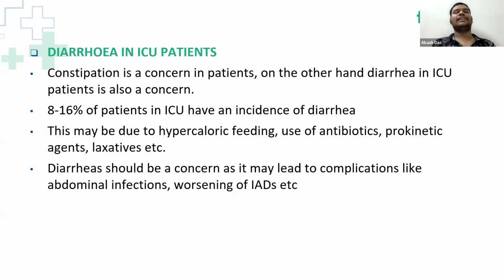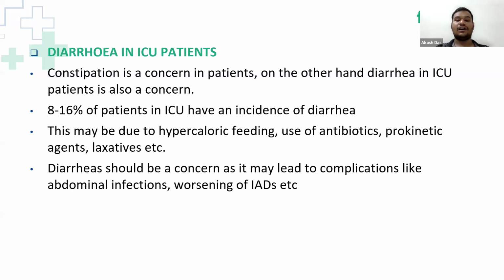Okay. Next thing is diarrhea. So your patient might pass stools, but at some point of time, it can lead to diarrhea. It can be due to many things. So you, as a pharmacist, can keep a watch. It can be due to hypercaloric feeding. It can be due to antibiotic usage, especially antibiotic-associated diarrhea, which is very common, and prokinetic agents, and then overuse of laxatives.